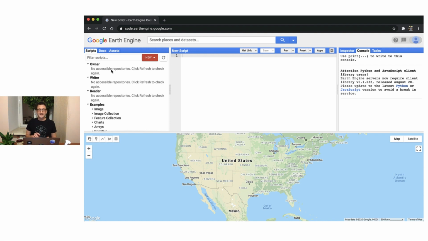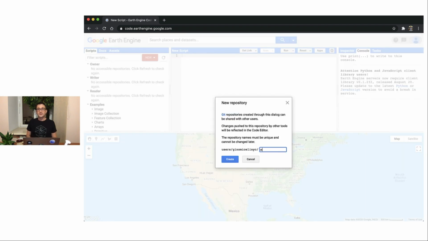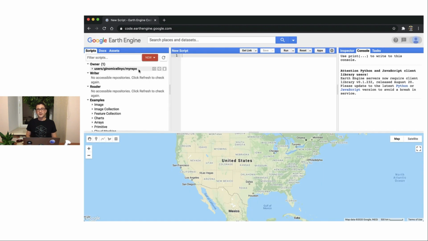In addition to being accessible from the code editor, each repository is accessible using the popular version control system Git. Earth Engine repositories may be cloned and manipulated using Git outside the code editor. Repositories and folders, of course, can also be created and managed directly inside the code editor. You can click the red New button to create a new repository, folder, or file. To change the settings for a repository, click the gear icon that appears when hovering over the repository's name. We'll come back to this in a second.